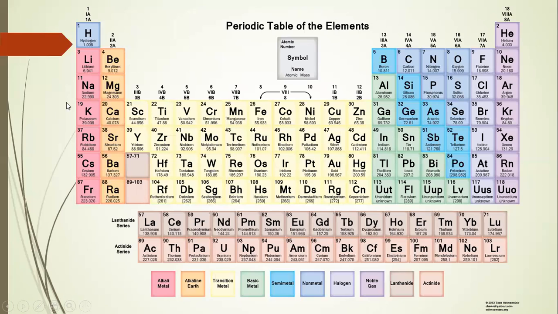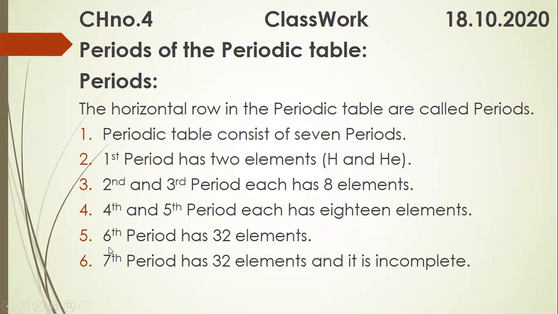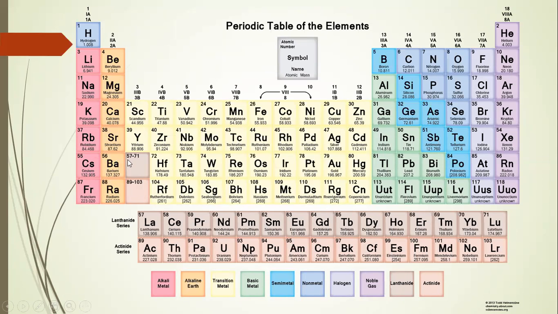And here, in the fourth, we are saying 18. So we will count it, it is 18. Which means the fourth and fifth periods have 18 elements, right? Now we will read again. The sixth period has 32 elements, the seventh period has 32 elements, and it is incomplete. What does it mean? We will see. This is 36. 36 means 1, 2, and then we start 57 to 71. Look, 57 to 71. We count it, and then we finish our counting till here, 86, right? So in total, we have 36 elements.